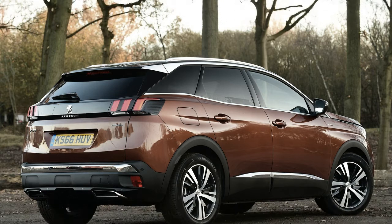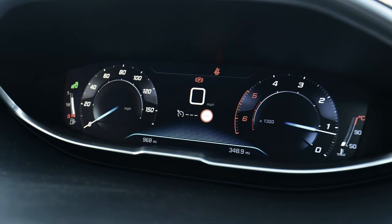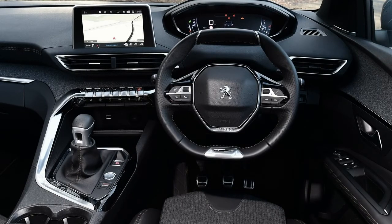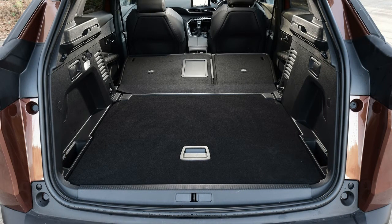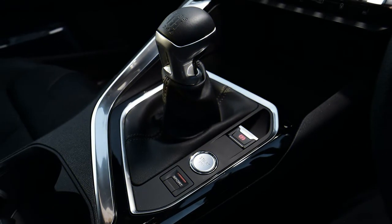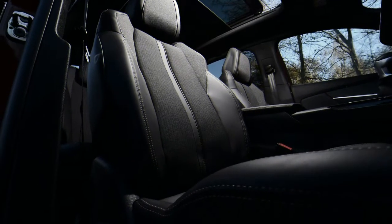The Peugeot 3008 is a five-seater only, with the five-door layout that's normal for any car in this class. There's no 4x4 option, but some cars do get Grip Control, which mimics an all-wheel drive system without taking a toll on economy — just don't mistake the 3008 for a full-on off-roader. Visibility isn't bad as the driving position is quite high, but as in most cars in this class the rearwards view isn't the best thanks to a small rear glass area. Cabin storage isn't too bad, though for passengers it feels a bit more cramped inside than a Seat Ka or Nissan Qashqai. You'll find plenty of family-friendly storage with large door bins, a deep cubby between the front seats and a handy tray ahead of the gear lever housing the USB and 12V inputs. This area is also a wireless smartphone charging point on GT Line and GT specs, and can be added to other models for about £120.